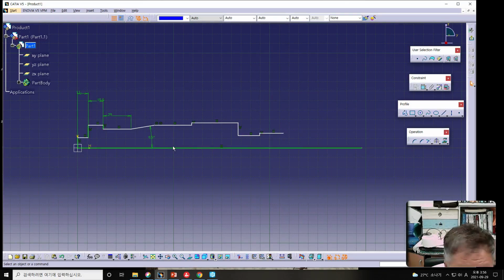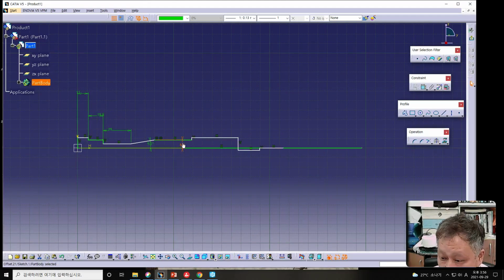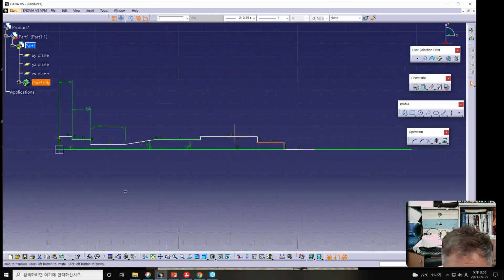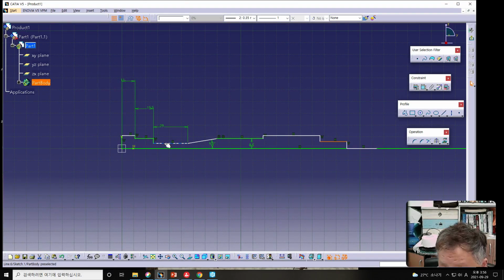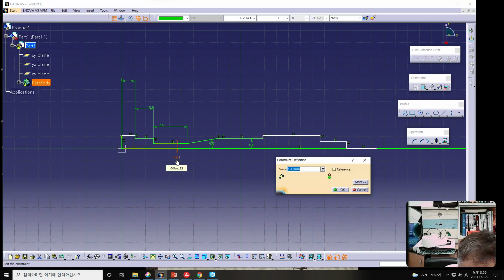And the distance from this one to this one should be 8.5 millimeter. And between this one and this line should have the length of 7.5 millimeter.